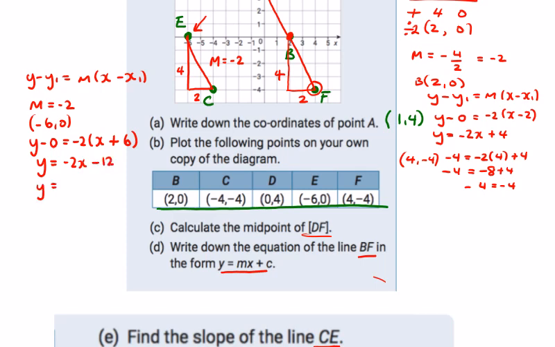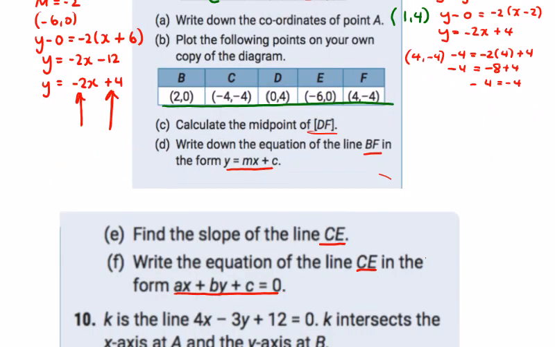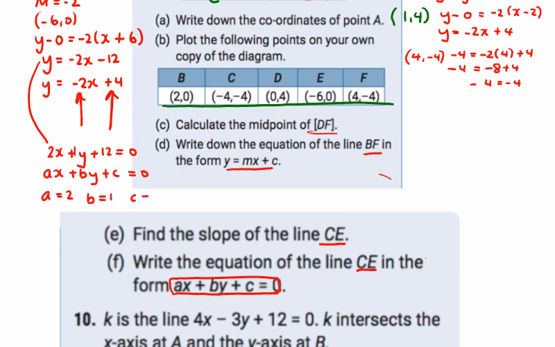The other equation we got was Y is equal to minus 2X plus 4. So we can see the same slopes with the minus 2 and a different constant at the end. I did underline the format they wanted it in. They wanted it rearranged in this format. So if we bring 2X to the left, we'd have 2X plus Y plus 12 equals 0. That's in the form AX plus BY plus C. So A would be your 2, B will be the number in front of Y, which is 1, and C will be 12 for question 9.